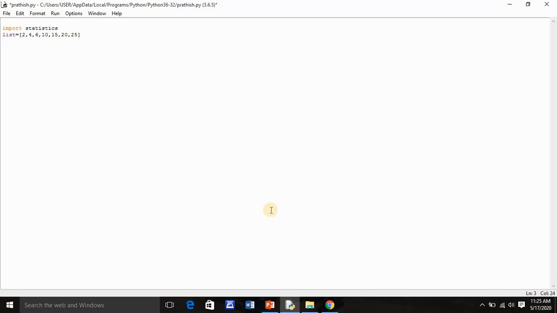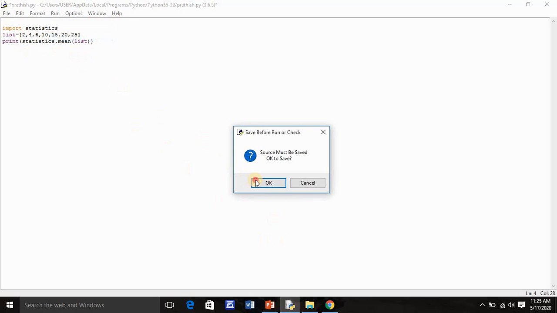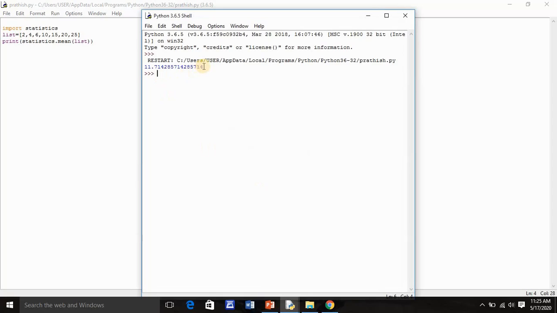Now print statistics dot, the first function is mean of the list. Here it will give the mean of the elements in the list. We will get 11.71. That is the mean value of the values in the list.